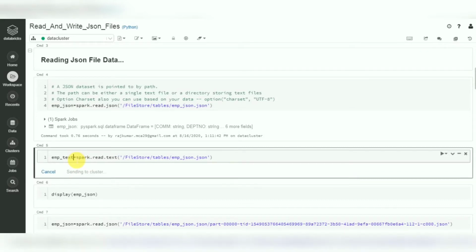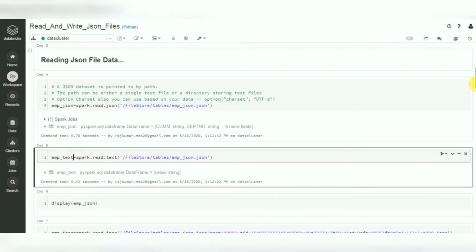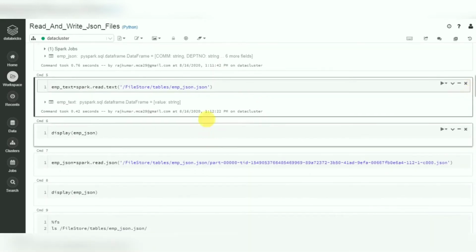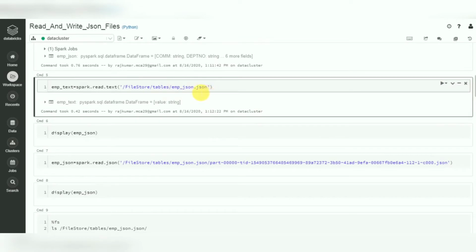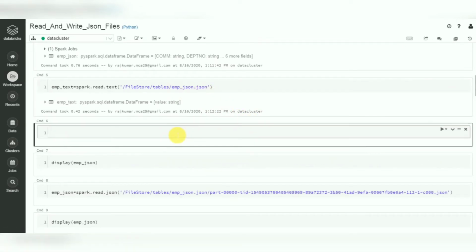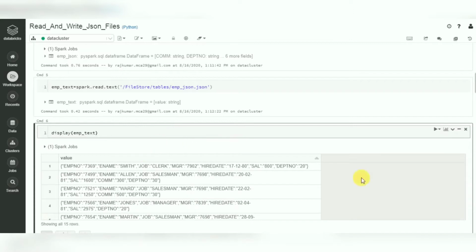I'm creating another data frame, because I want to know how this JSON file exactly looks. The text format dumps exactly whatever is in the JSON file, and you can use display on the emp text data frame, then Control Enter. See here.